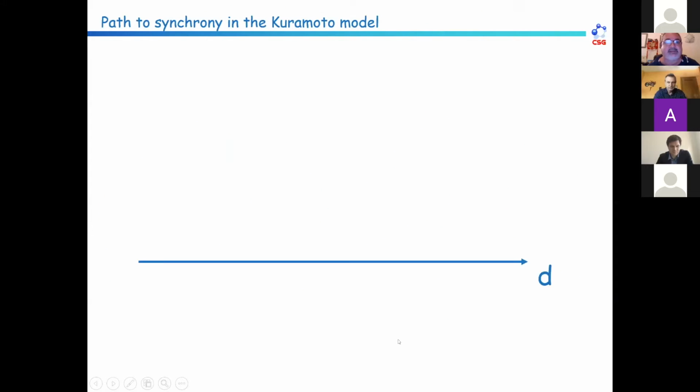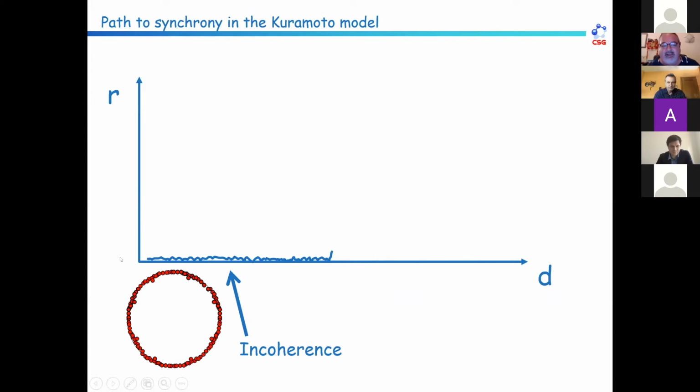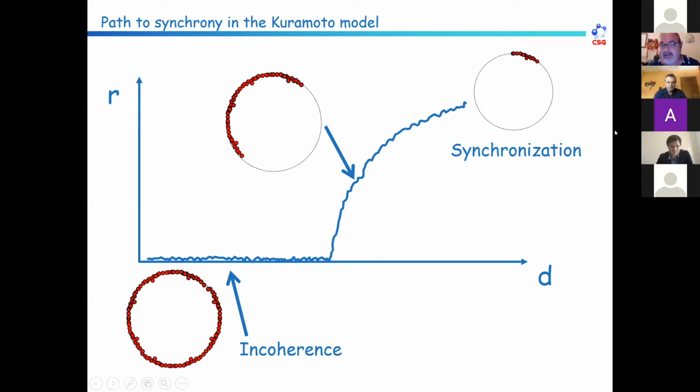So what we want to describe in the Kuramoto model, actually not exactly in this one, but in the Kuramoto model on networks, is the situation in which you pass from incoherence, where the distribution of the oscillators is practically homogeneous on the unit circle, to the fully coherent state, where you have a unique cluster solution, which is called the synchronized solution, by means of some intermediate state. And the key point is discussing what happens in these intermediate states.